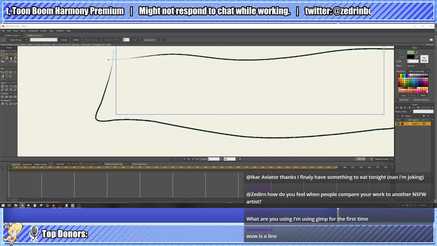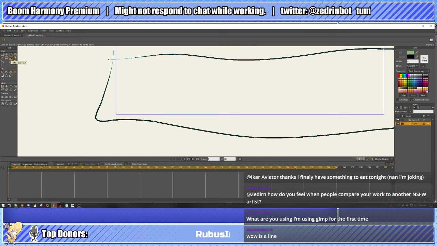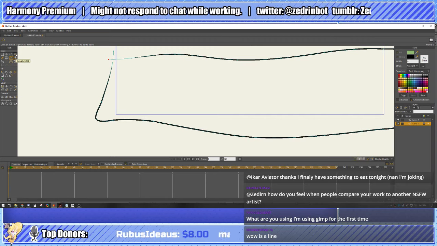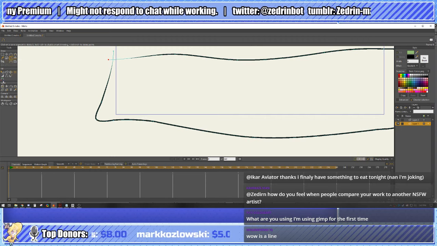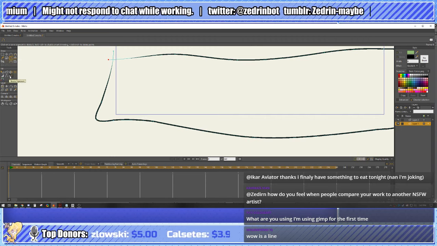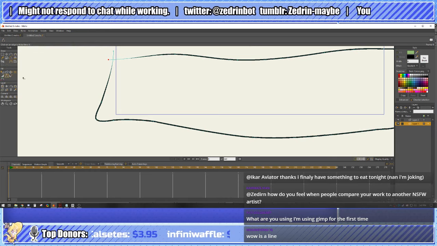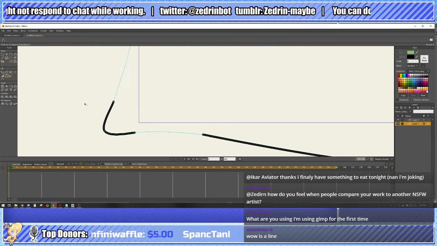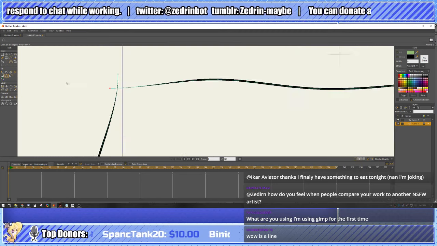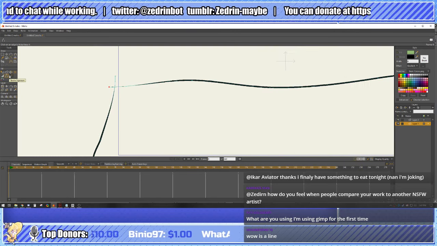I just gotta find it. Okay, that's useful. They have an edge invisibility thing.